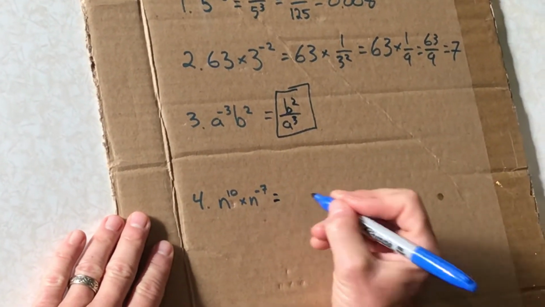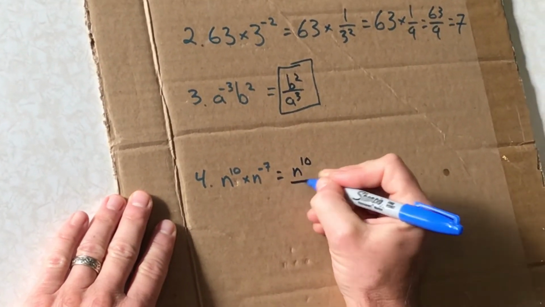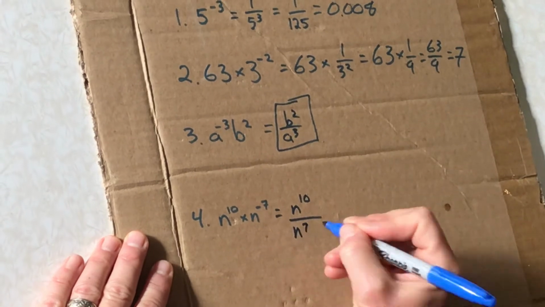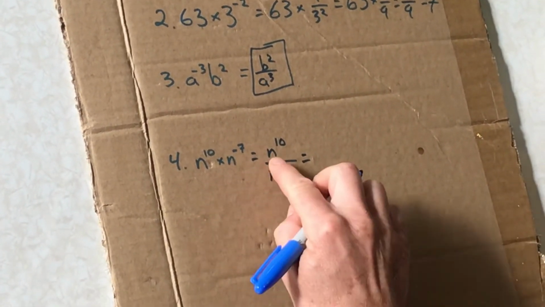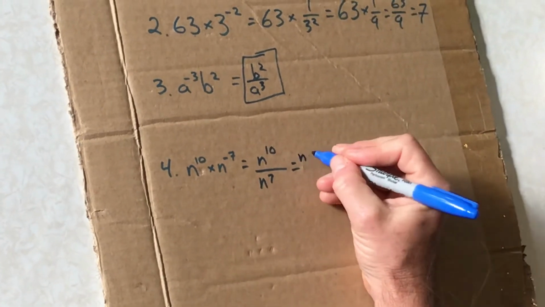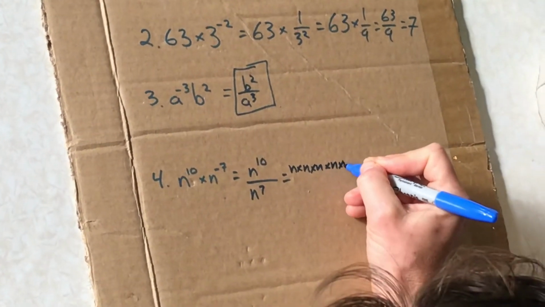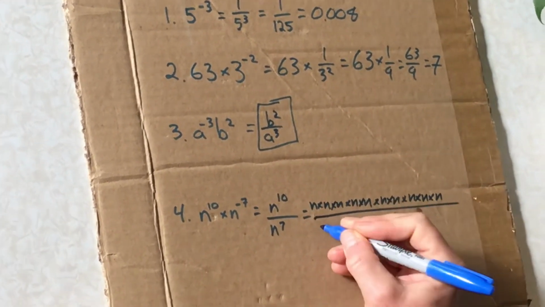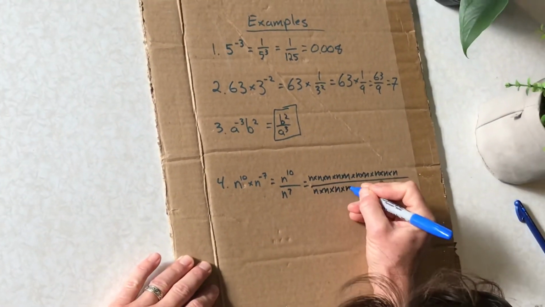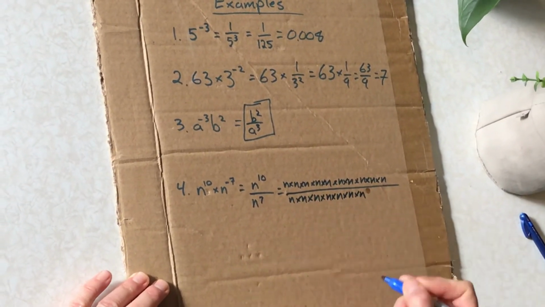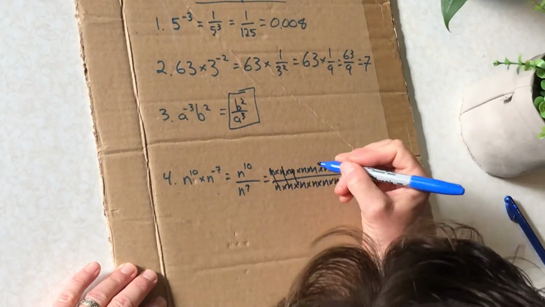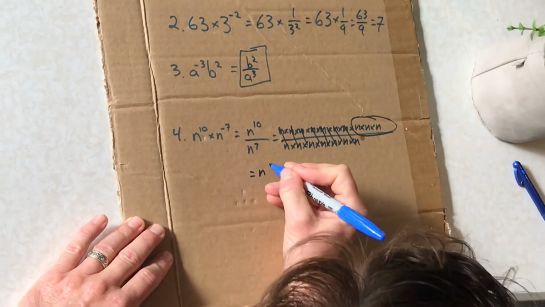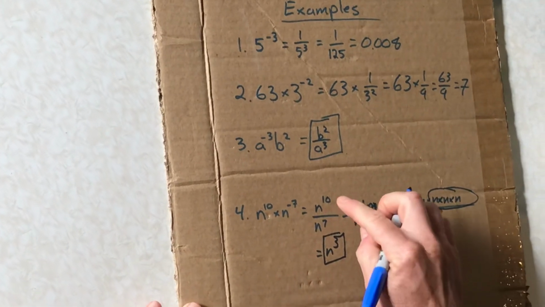And if I want to do the same for this one, n to the power of 10 is on top. And negative exponents mean divide by n, divide by n, divide by n 7 times, which would put it down there. Okay? And of course I would have 10 factors of n on top, and then 7 on the bottom. And of course I would have 7 cross out, and be left with 3 on top. And it gives me n to the power of 3. And of course, I could have got that from just 10 minus 7.